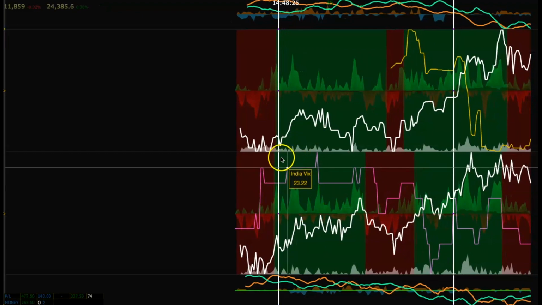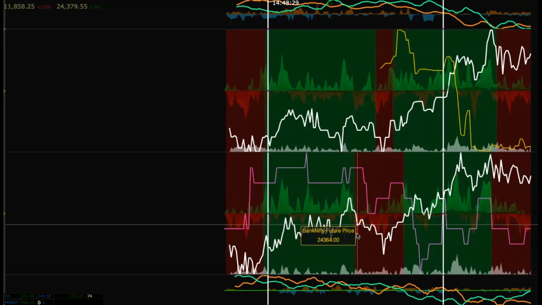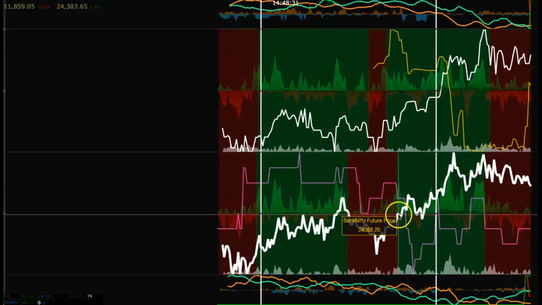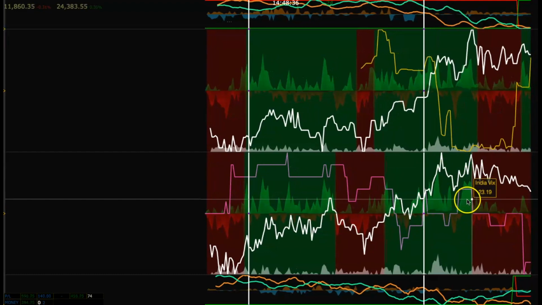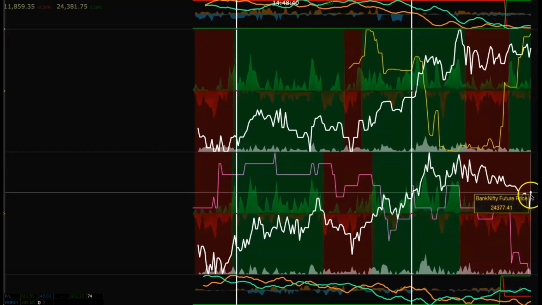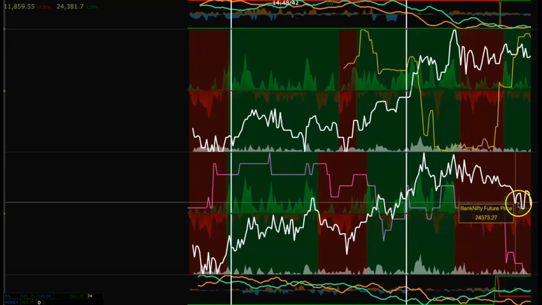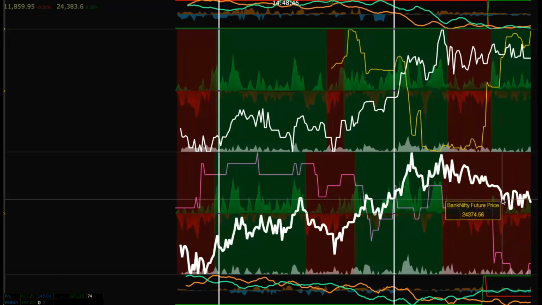And you can see this green color background is the buy signal and this red color background is the sell signal. You basically buy at the starting of the green color and exit when the red color background is appearing, and again you are selling at the starting of the red color, and as soon as you see the green color background you can exit your sell position and initiate the buy position.